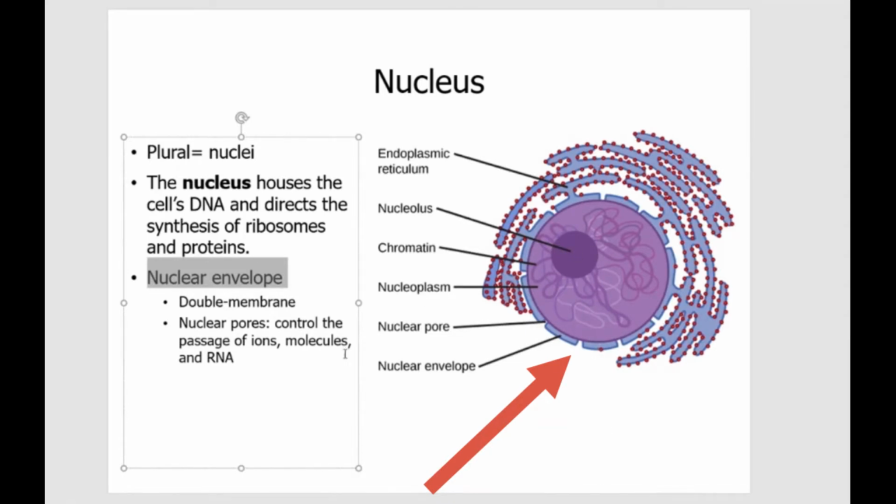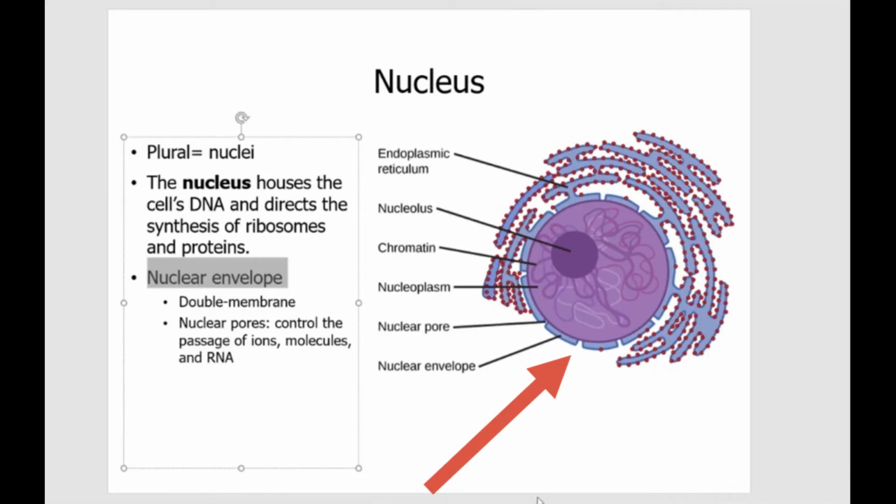Now, it's very important because there's a lot of exchange in materials between the nucleus and the cytoplasm. For one thing, when we talk about gene expression, we actually mentioned this a little bit in the last chapter. You need to transfer the genetic information from DNA to mRNA, right? So it happens inside the nucleus. But the mRNA, the messenger RNA, has to come out of the nucleus and deliver that information to ribosomes in the cytoplasm to produce proteins.